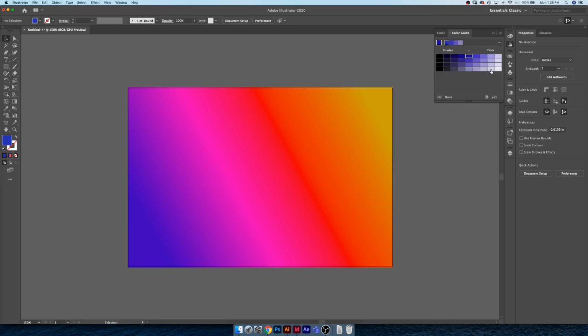What I'd like to do is grab some of the super light ones but leave some of the saturated ones out, and to do that you can hit command click and deselect which ones you don't need. Okay, or you can just press shift and add in a couple of extras if you'd like. I'm going to add that to our swatches library, and now we have a nice amount of monochromatic shades that we can choose from.